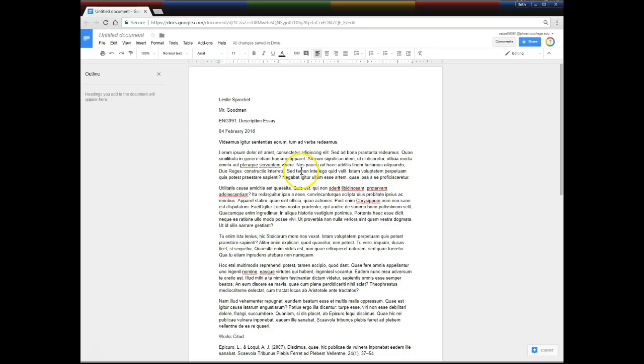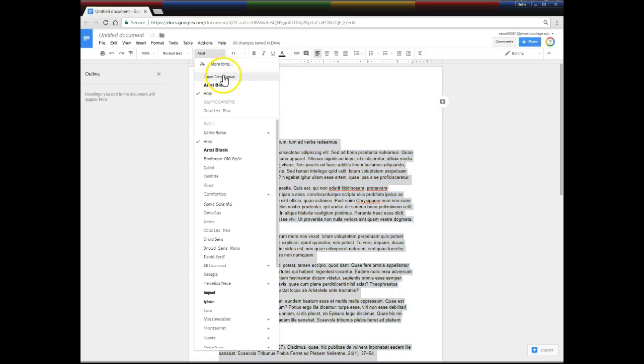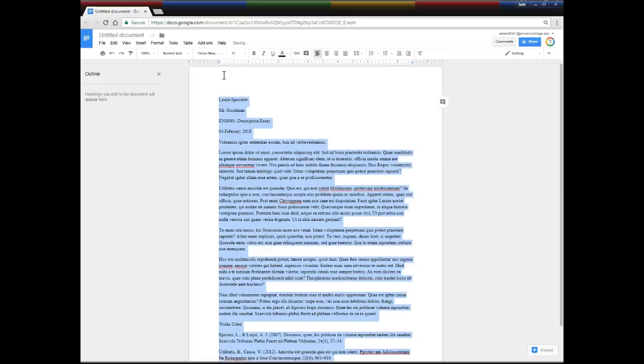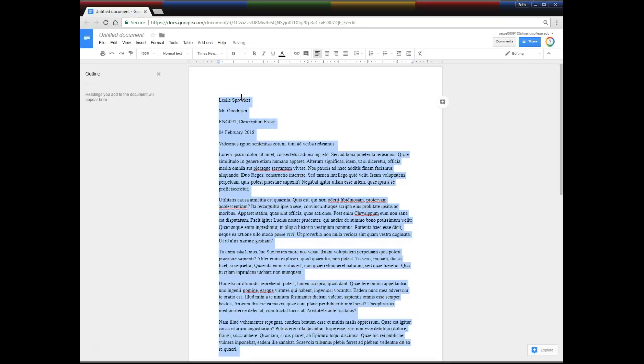The next thing we're going to do is the type and the font. So one way to select all text, a shortcut, is to use the Control key and the capital A key, or the A key, together. So Control and then A will select all text. Then you go over here to the font and you select, in this class, Times New Roman. Everything will change to Times New Roman. Then you select the font size and we will select 12. So now all of the text is in Times New Roman and at 12-point size.